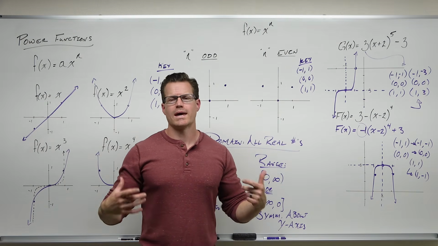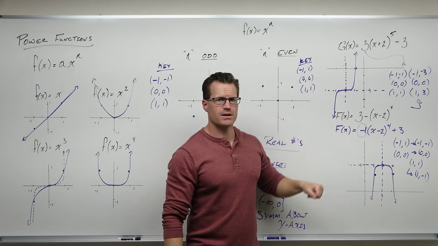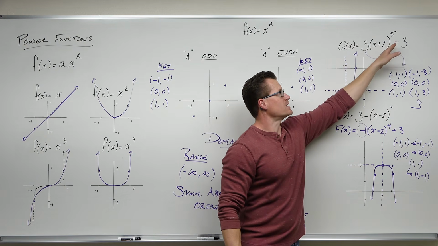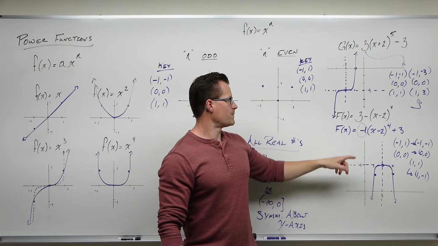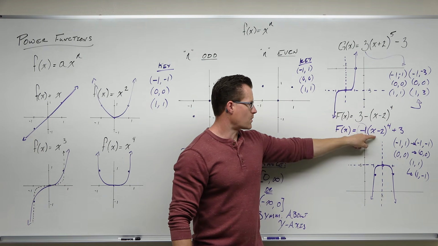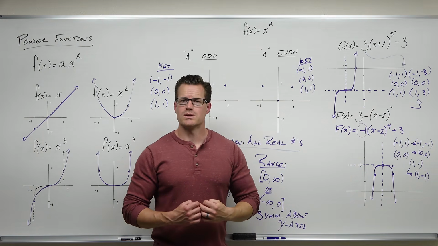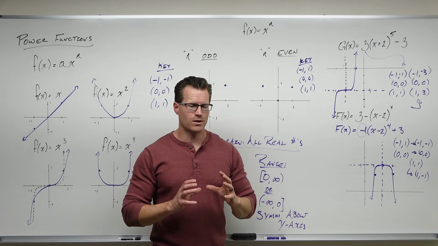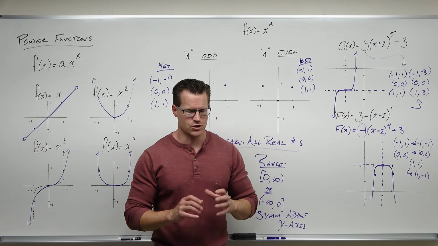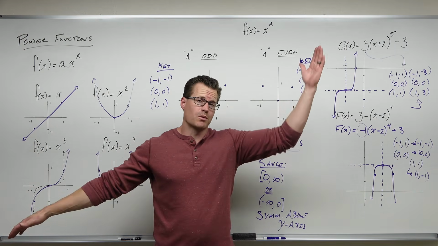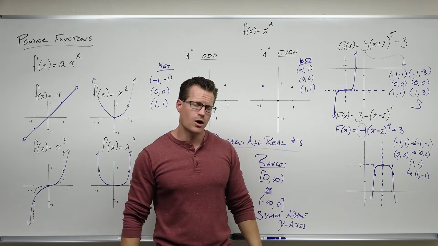That's it. All we have to do is be able to understand what our function is based on, odd or even in this case, maybe understand some shifting: down 3, left 2, take that as an output multiplication, that's a factor for your output. Here, up 3, right 2, factor for your output, multiply it and use your key points. When we get to actual polynomials where we're graphing with multiplicity and things like that, we'll be there very, very shortly. Our end behavior just says where we're pointed, this or this, and that's pretty much it. So I hope that makes sense.